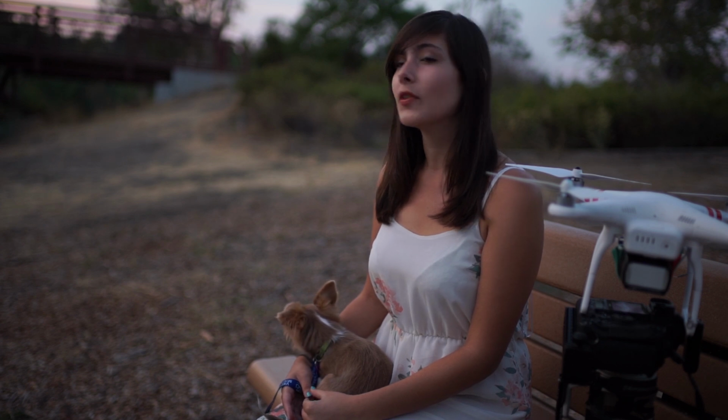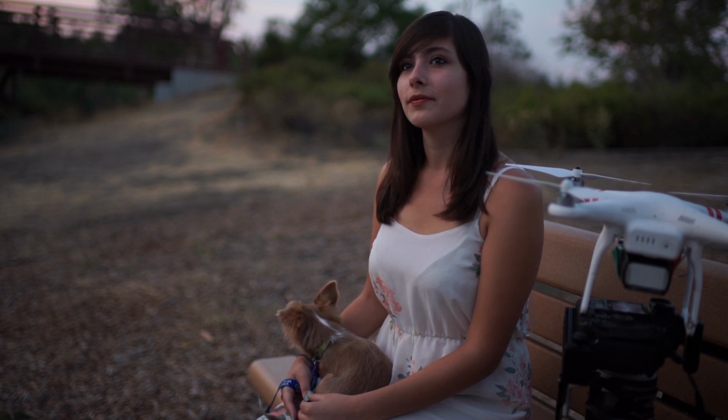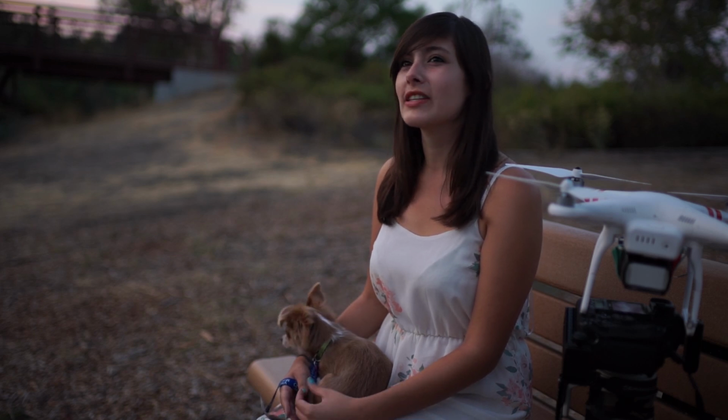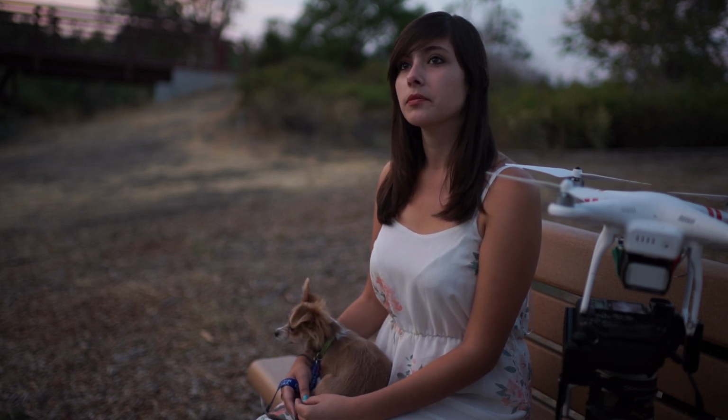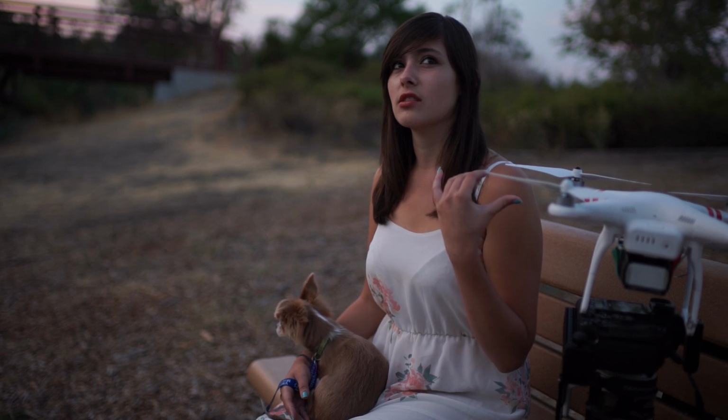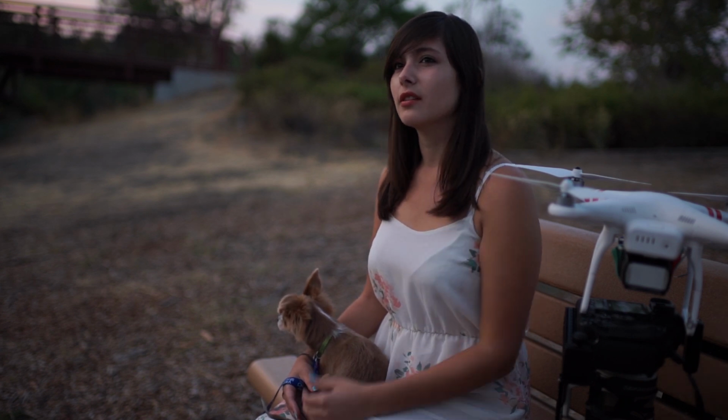Was it too scary? No, it was not scary at all. Was it too noisy? No. It was maybe a little bit less than a blender. How far was the drone flying from you? 2-3 meters, or feet? Probably like 7-8 feet behind. Okay, so that's not scary.